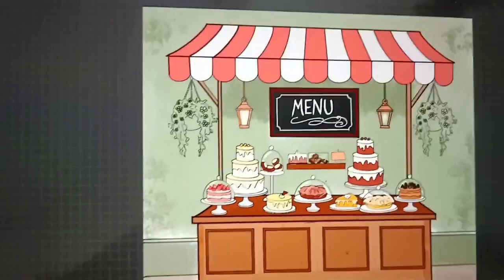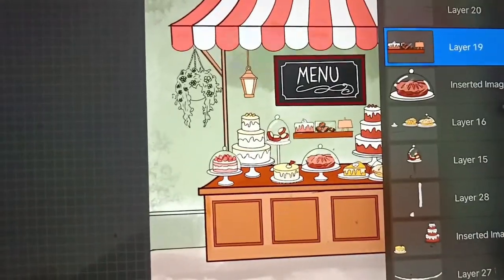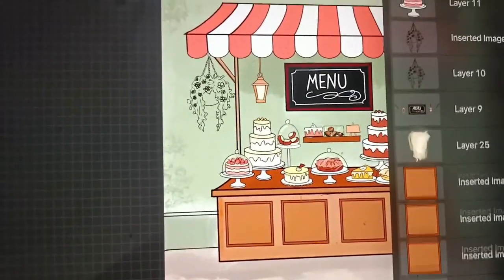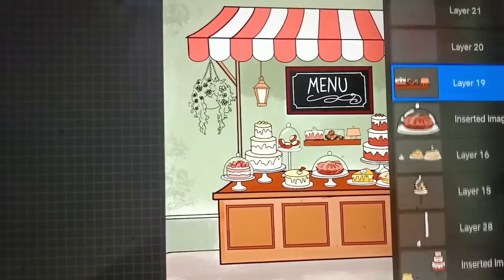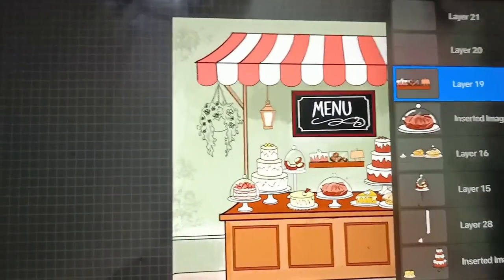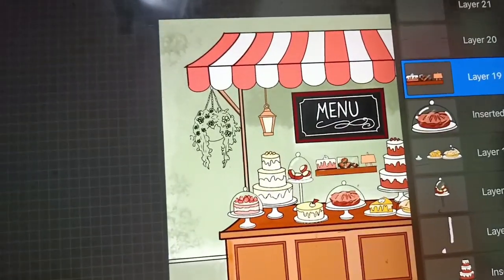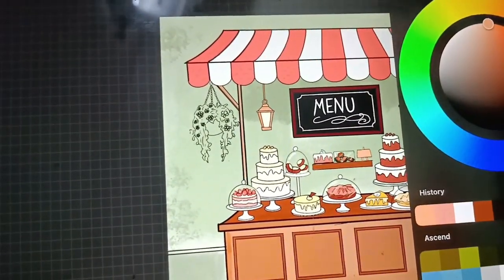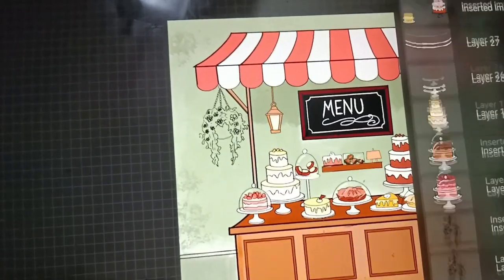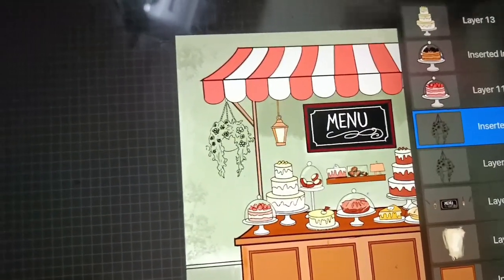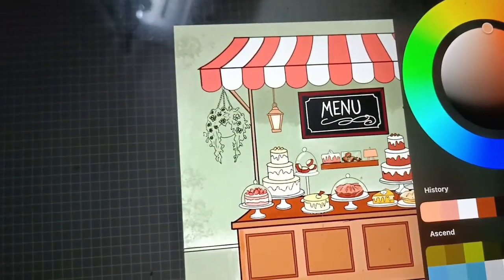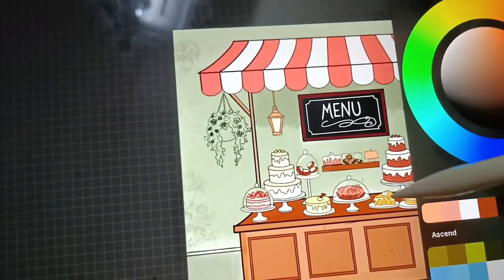So here I have just completed the rough sketch which I made, and these are the layers I have used in it. I think this is a good version of my rough sketch, and I'm thinking of adding a cute rabbit kind of shopkeeper, maybe a rabbit or something else, but it should be animal based, something cute.